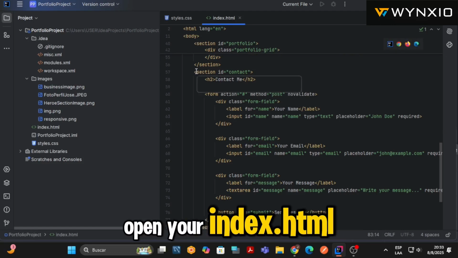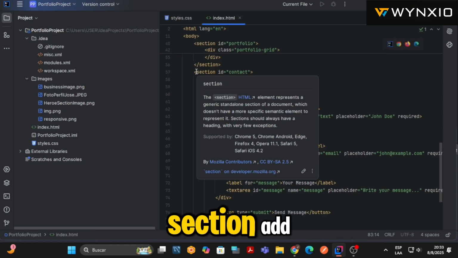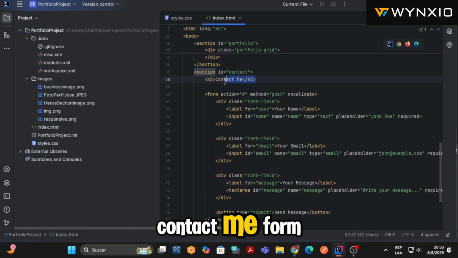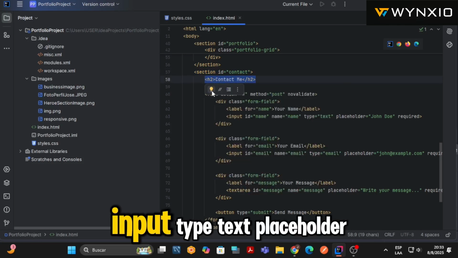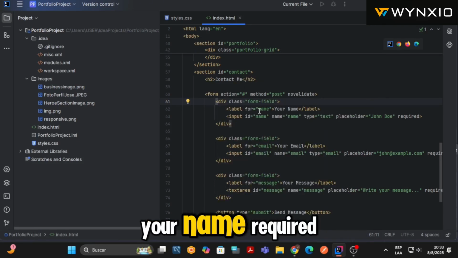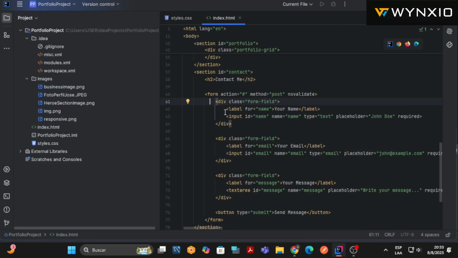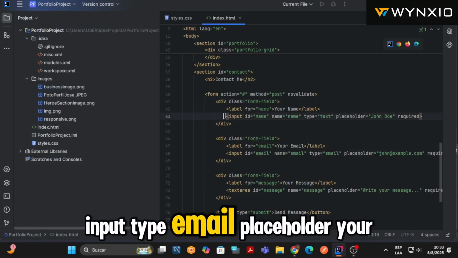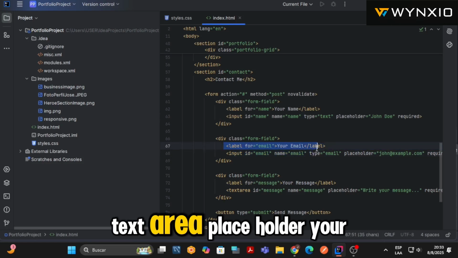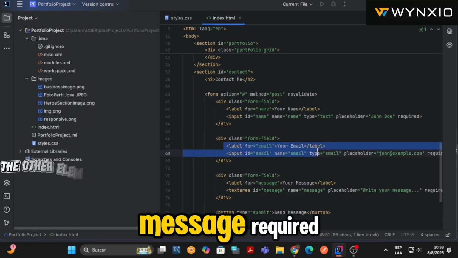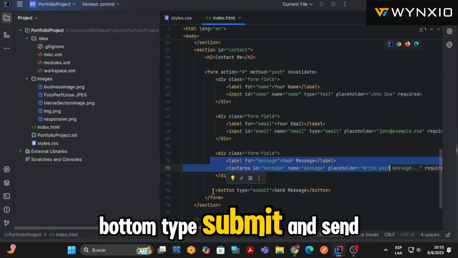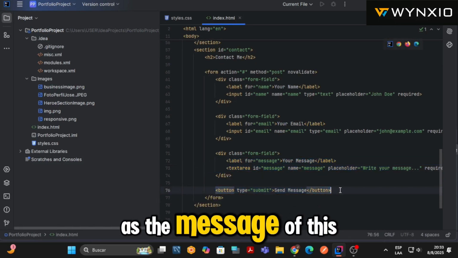Open your index.html and right after the portfolio section add the tag section, ID contact, h2 Contact Me, form, input type text, placeholder your name, required, input type email, placeholder your email, required, textarea placeholder your message, required, button type submit, and "Send Message" as the message of this button.